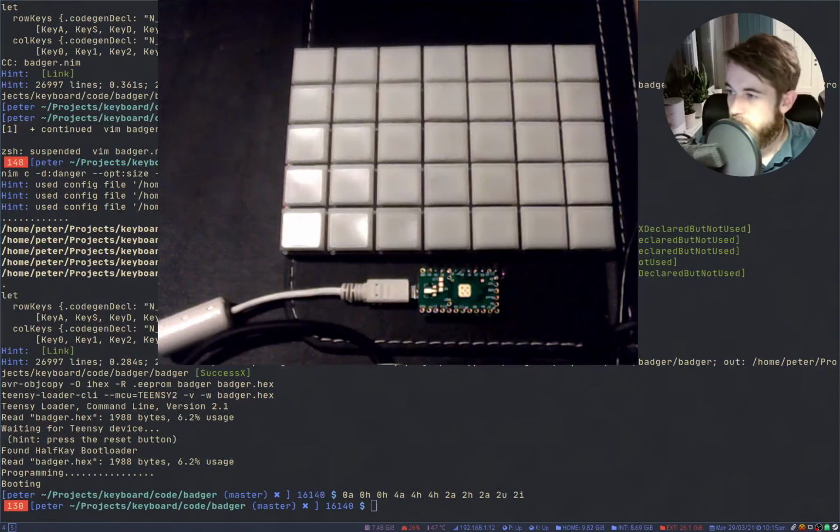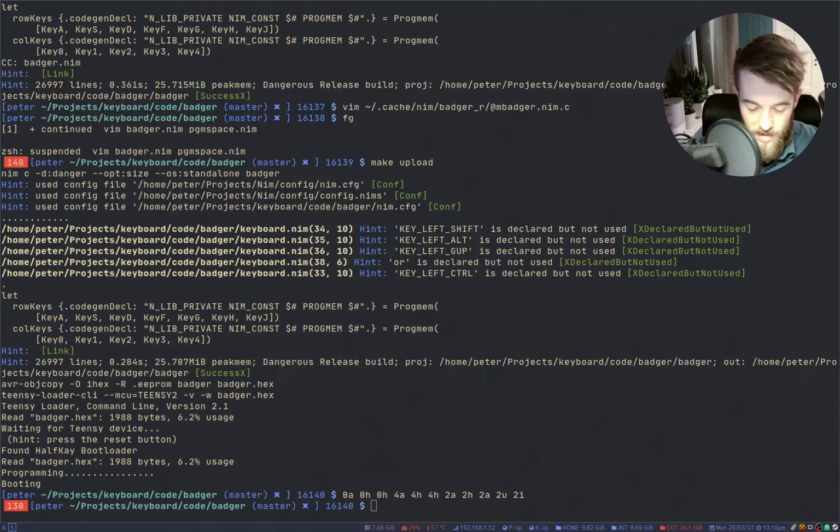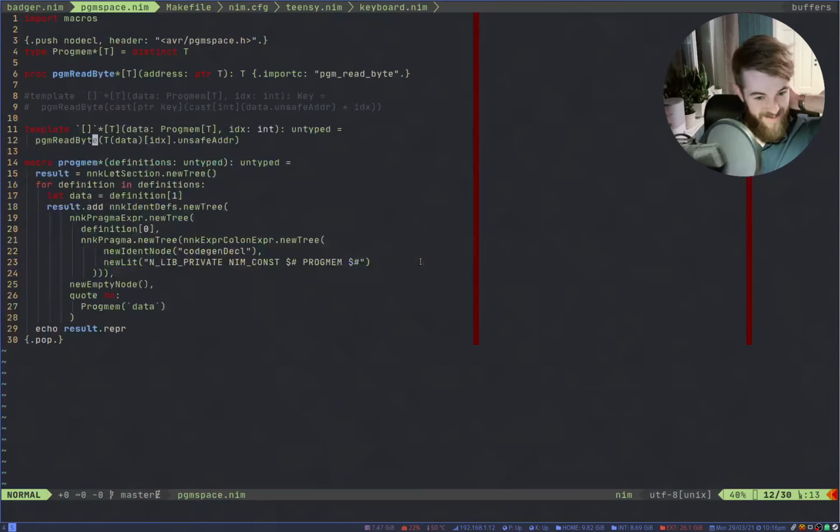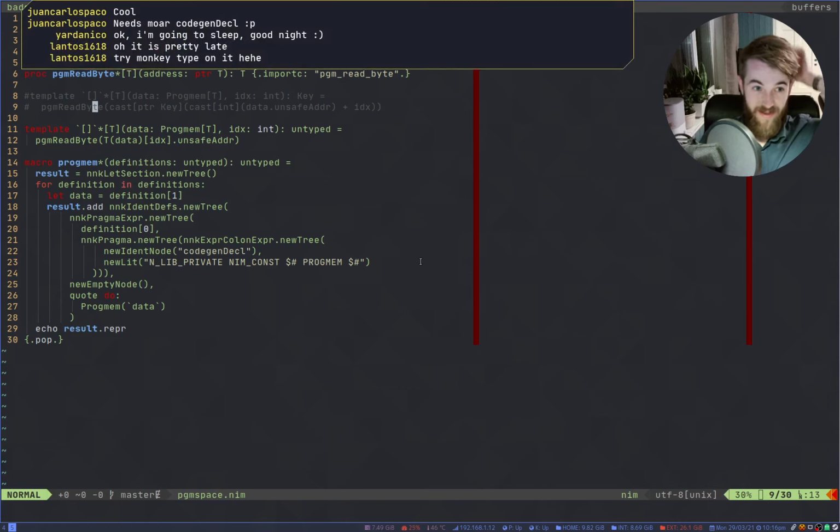Okay, great. Yeah, so to get that to work, we only needed to patch the compiler and do some other stuff.